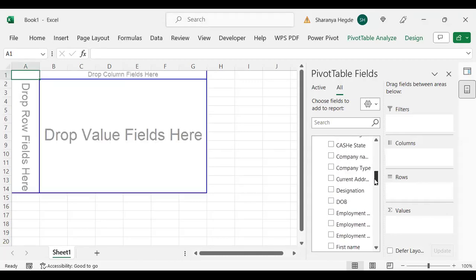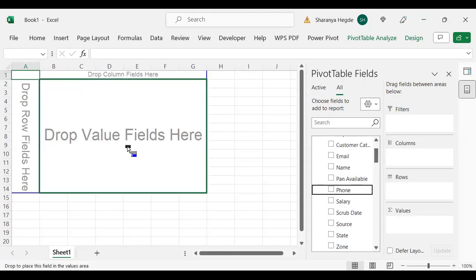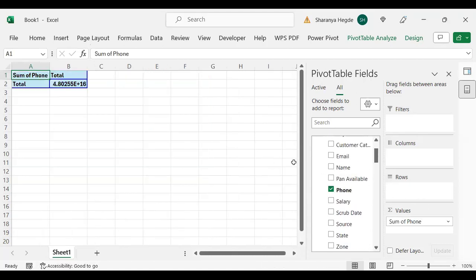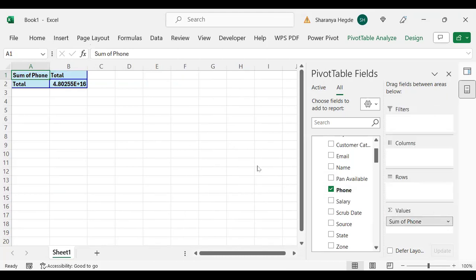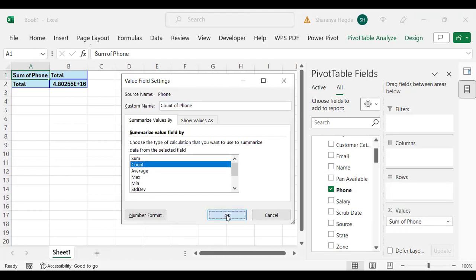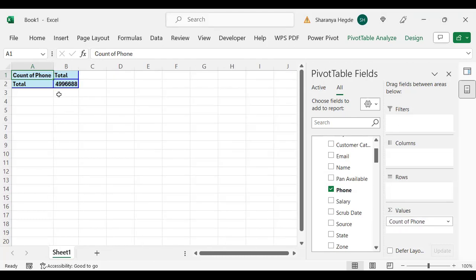I can look at the phone numbers, and instead of the sum of phone, I'll just do value field setting. Count of phone numbers that is there. So there are 49,996,688 phone numbers. Some of the data has phone number blank.